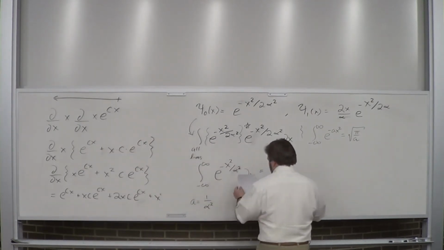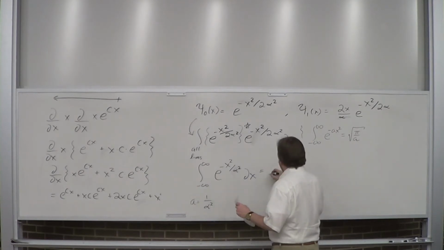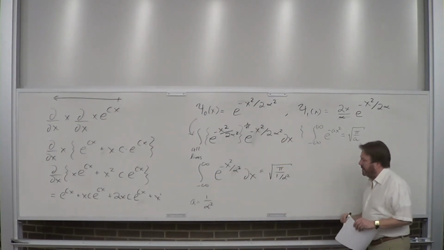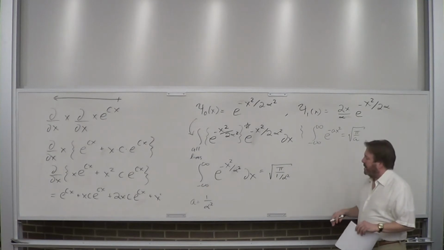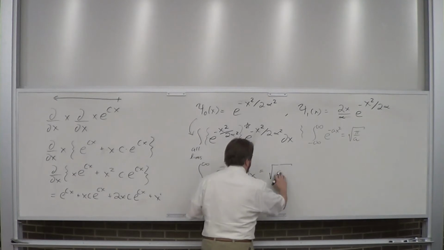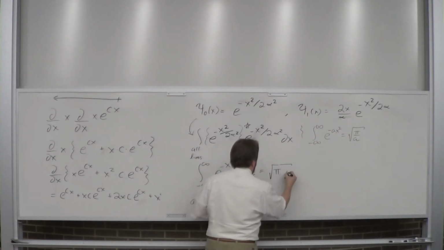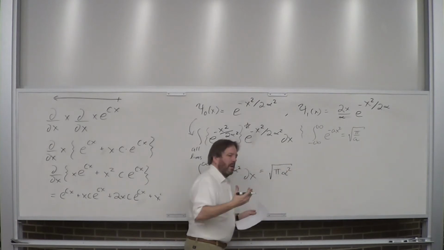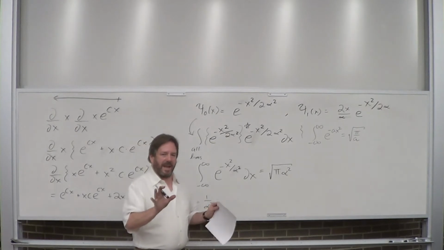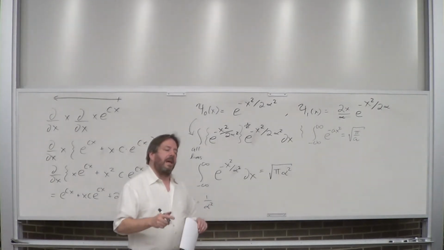What this is, square root of pi over 1 over alpha squared. So you might want to leave it like that, but that kind of makes me want to throw up a bit. 1 over x is x, so this ends up being pi alpha squared. That's just because I have an overwhelming need to make it look nice. My nose tells me it actually looks a little bit nicer than that.